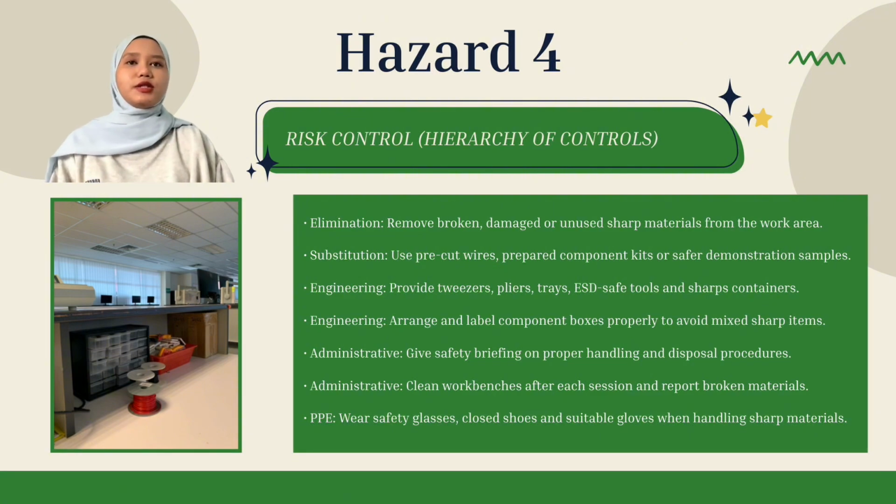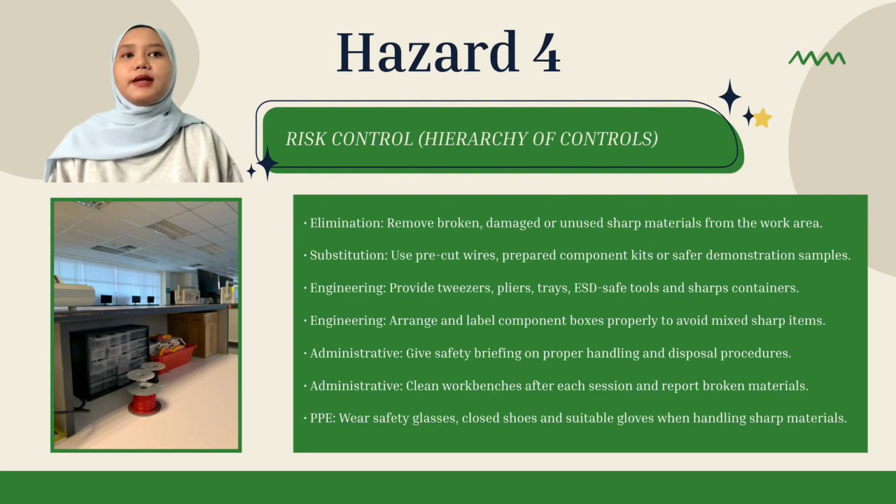For administrative controls, students should be given a safety briefing before handling electronic components and sharp materials. They should be reminded not to pick up broken pieces using bare hands. Laboratory users must also clean the work area after each session and report any broken or damaged material to the laboratory staff. Finally, PPE should be used as the last line of protection.